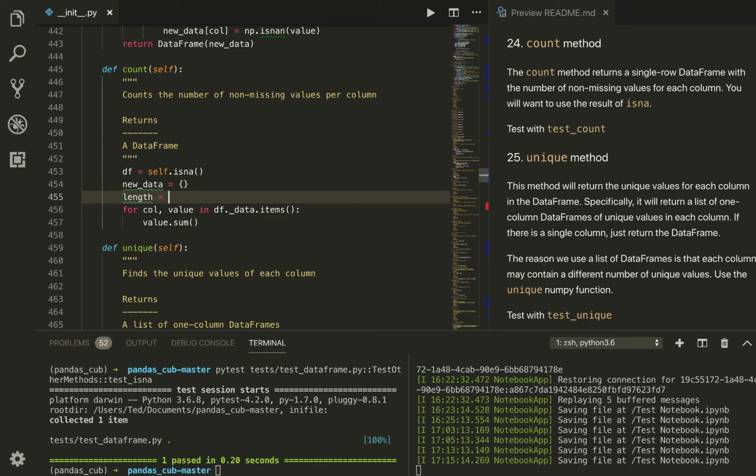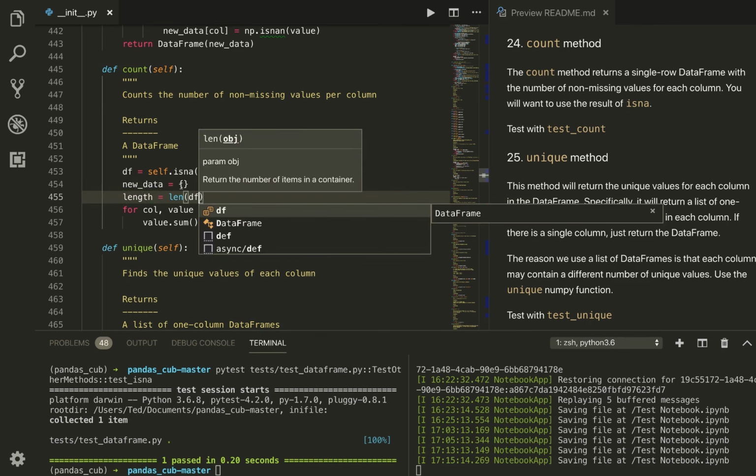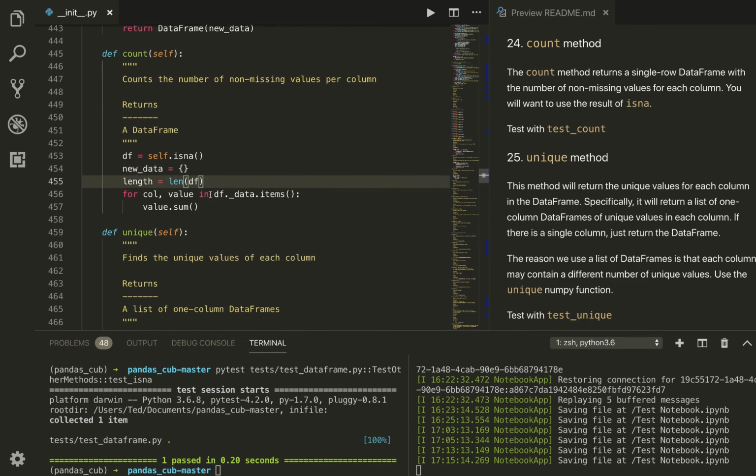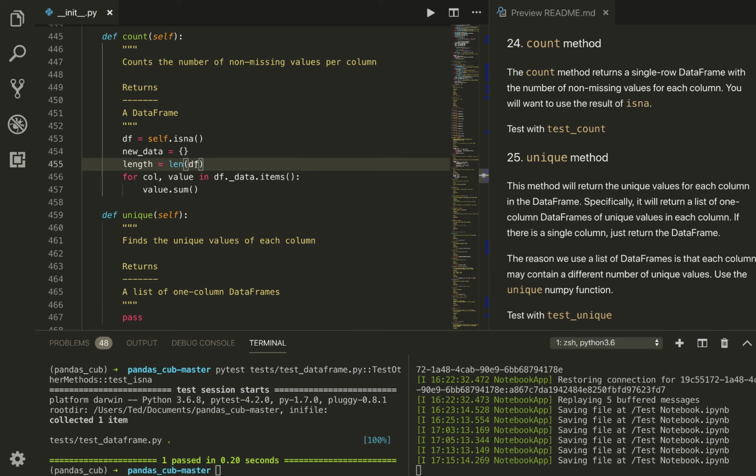So what we can do here is get the number of rows first, and we'll simply subtract this sum, which is the number of missing values, from the total length. That will leave us with the number of non-missing values.